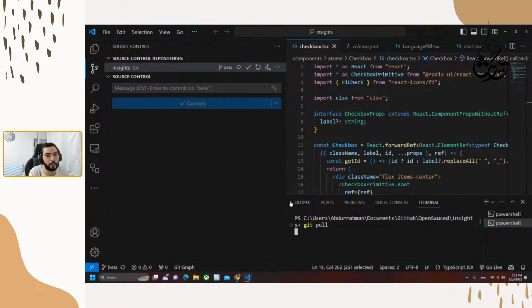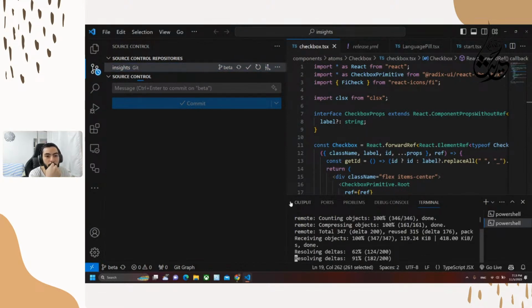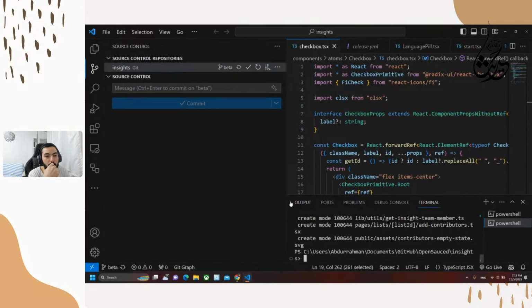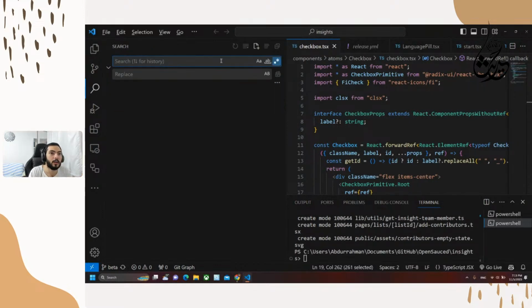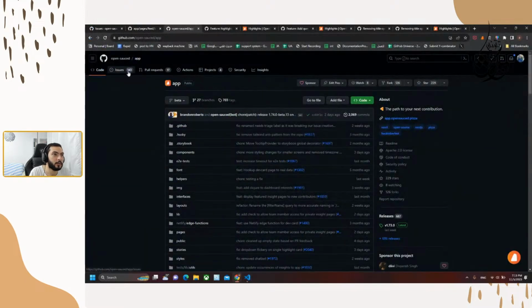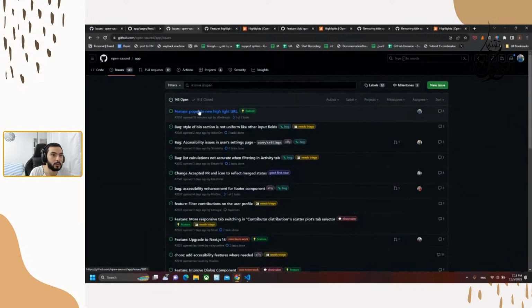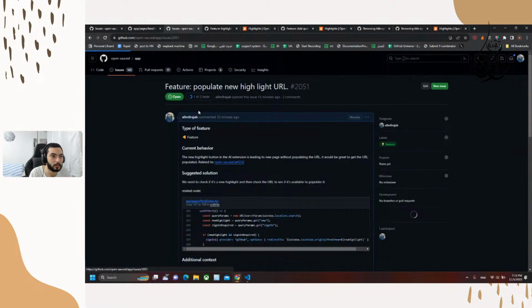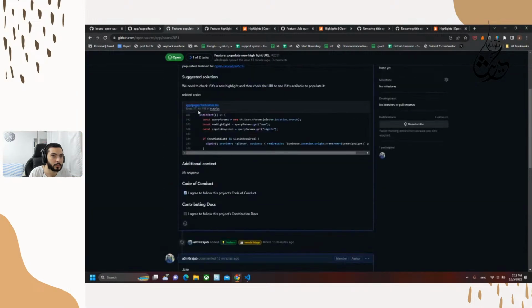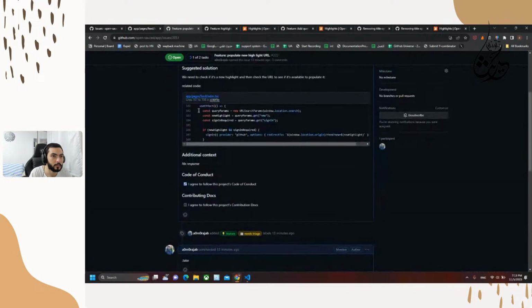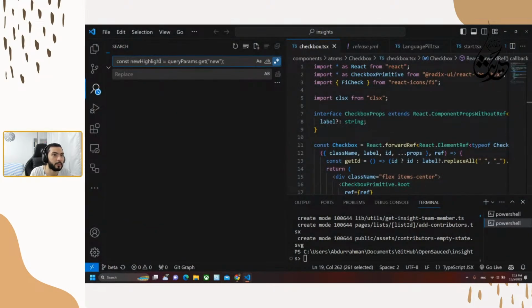We just go and have git pull. Here we are having the new updates. And for that issue, we just try to find that query param new.